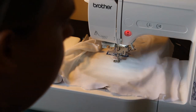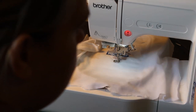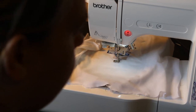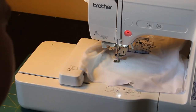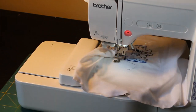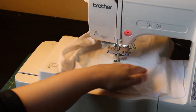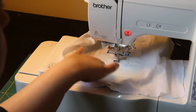I think that's a little bit close. I'm going to go back, oh, I have to press OK first, and then I'm going to reposition it because I think that's a little bit too close. I'm going to check it again. Yeah, that looks like a better position for me. Okay, so I've got the stabilizer, the cutaway stabilizer underneath.